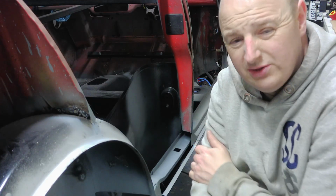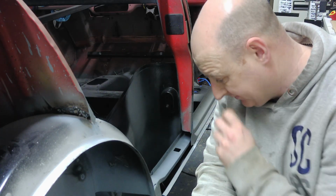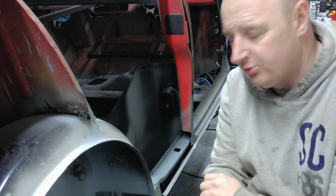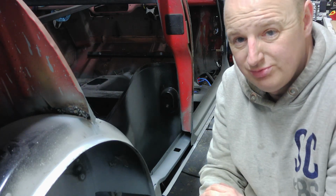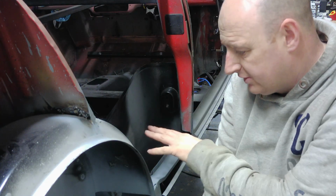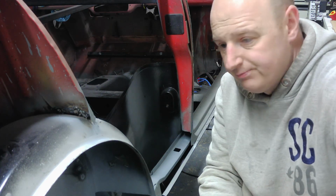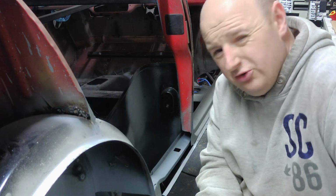So it's all welded in, and it fits really well. I'm really pleased with this side fit. The only thing I need to do now is brush on some seam sealer, go around all the joints so there's basically no seam exposed. Do that, let it dry, and then all these areas in here I'm going to be putting some flame red paint in, because once the quarter panel's on it's harder to get to. So I'm not going to show that on camera.